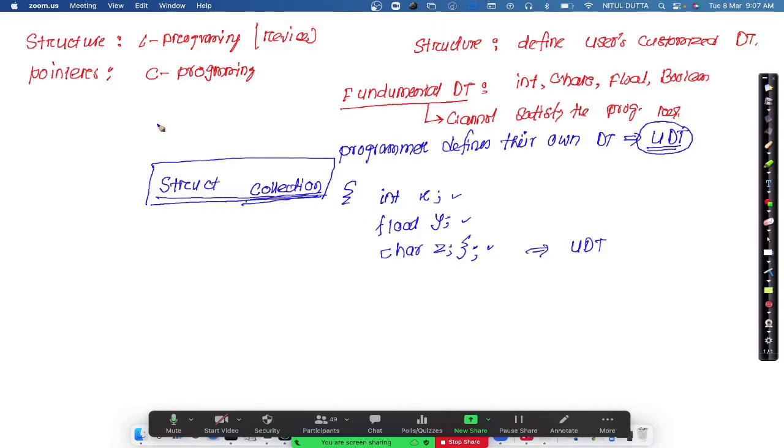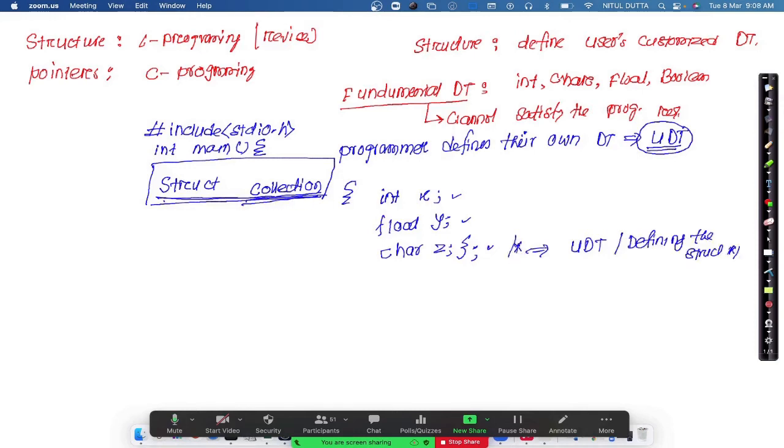When in a program, first of all, if we want to write a program with some structured data type, suppose here I have the include stdio.h, then I can have int main. This is the main function, and let us suppose that this function starts from here. Within the main function, the structure is defined. In this part, we are defining the structure.